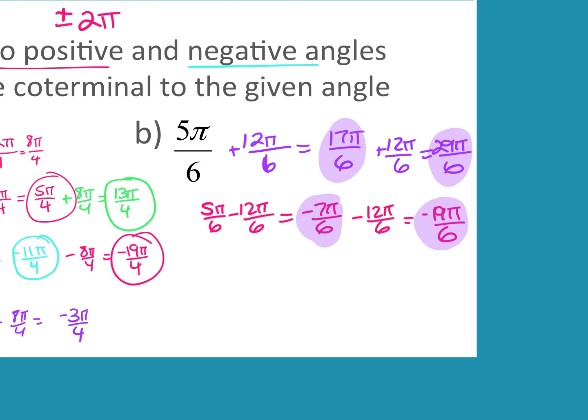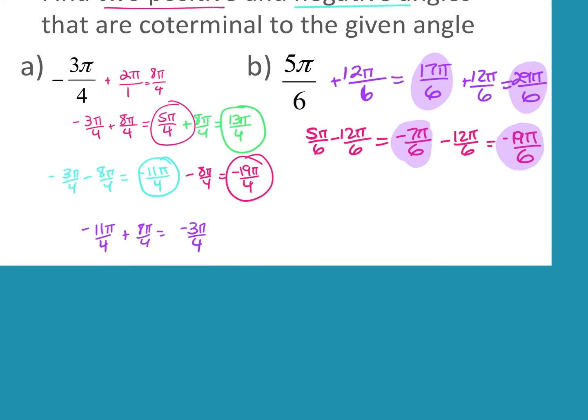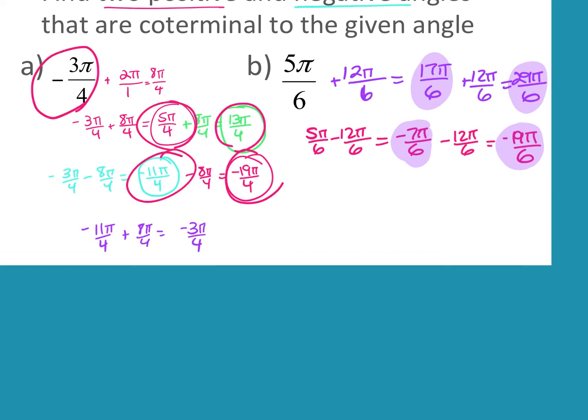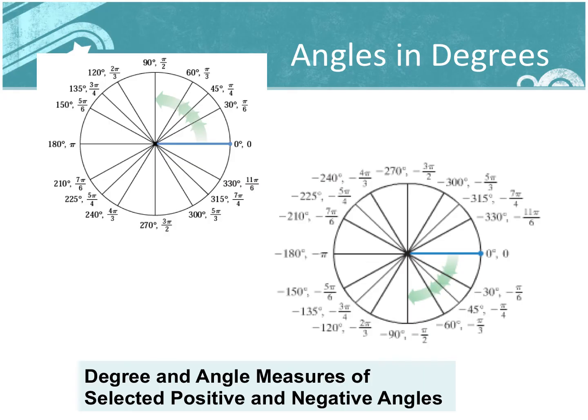All right. So again, remember, if it says positive, it has to be positive. I would say that's the only catch with these. It has to be positive, and if it's negative, it has to be negative. Now, if I had plotted all 5, this one and the 4 coterminal angles on my unit circle, they should all be the exact same angle. You're just going around more times or less times, okay? That's how the coterminal angles work.